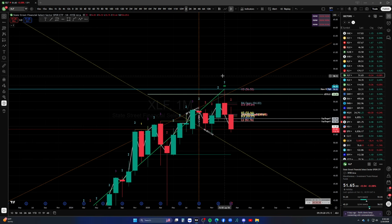So I was in denial for a while, but the chart don't chart, and it is definitely a bearish chart. As you can see, we finally was able to push through all-time highs at 55.89 and made new highs at 56.52. Ever since then, though, XLF has been bearish. This is on the monthly. We are inside of a broadening formation as well, and it looks like we're headed towards the bottom side of it. So that would be the target, the downside of the broadening formation.